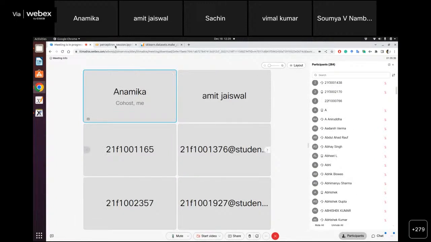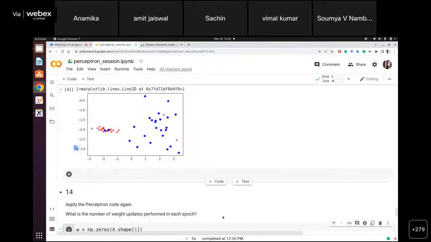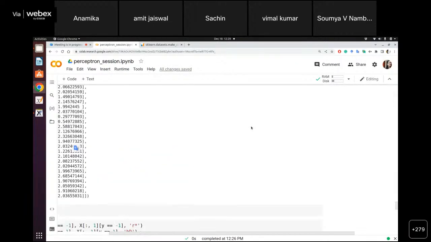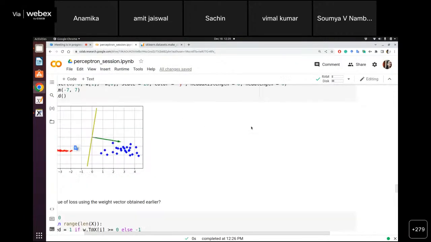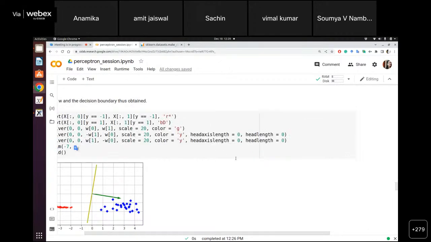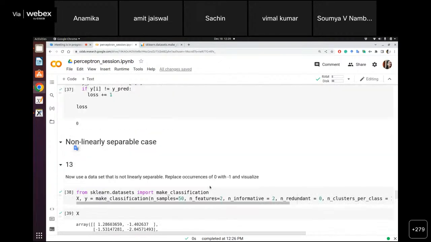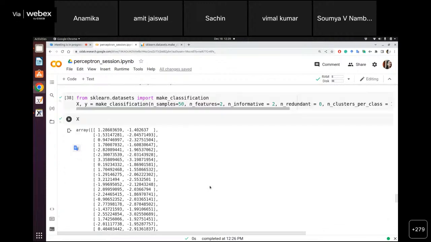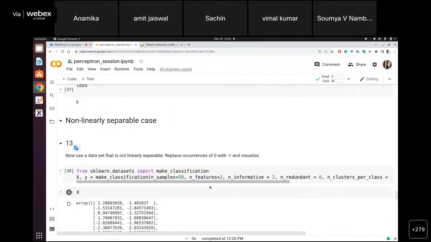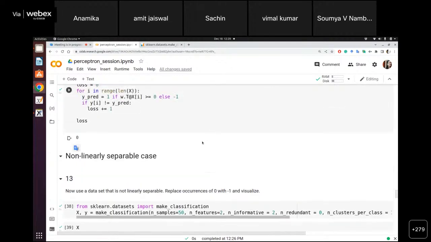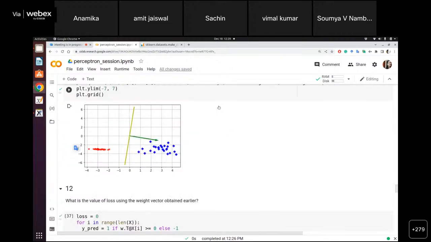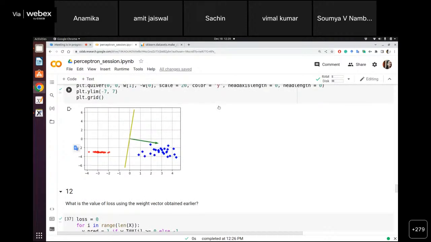All right. Any other questions on perceptron? So this was actually not a very complicated one. This is the most basic implementation of perceptron, so you can try out further things on this. You can try out different kinds of data sets and see how your perceptron behaves there. So this was all. If there is any doubt, we can take. Otherwise, that is done.